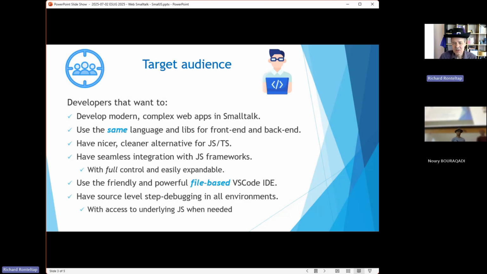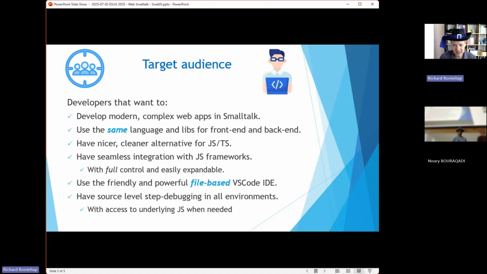So target audience, who would use SmallJS? Well, if you want to develop complex modern web applications in Smalltalk, and of course we would want to use Smalltalk for that. An advantage is that it uses the same language for the front end and the back end.